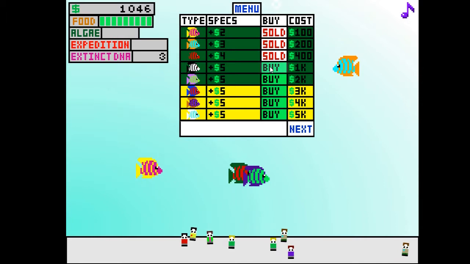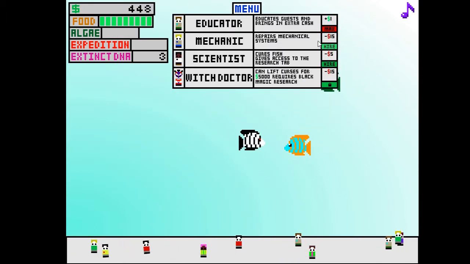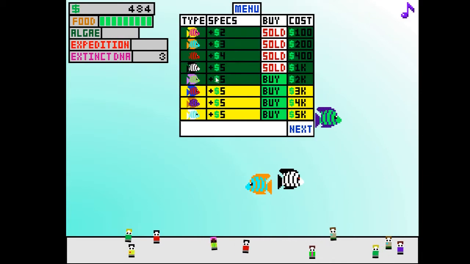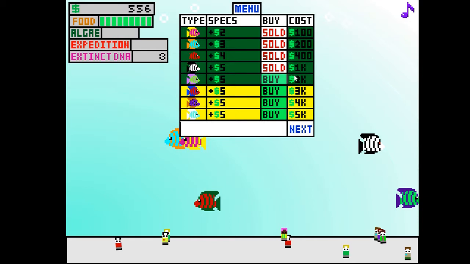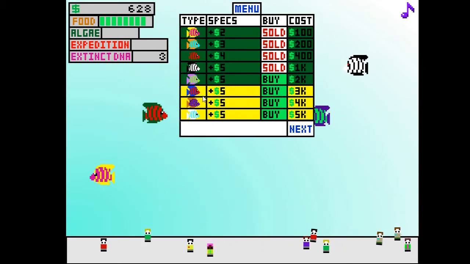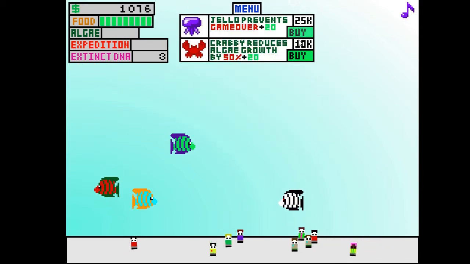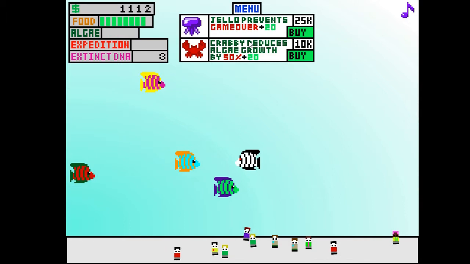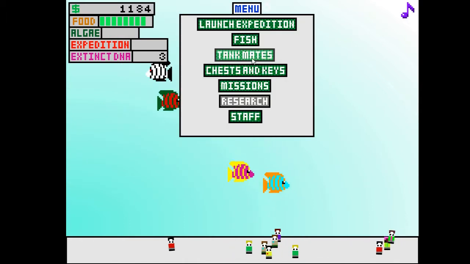We're about to get the 1k fish. Bam. You should be able to get the mechanic right when you get this fish, up to here. Usually last time when I recorded this, I waited till I got to the first yellow background fish. I haven't done these tank mate things. That's because I'm no good at this. I'm apparently not good at this game.